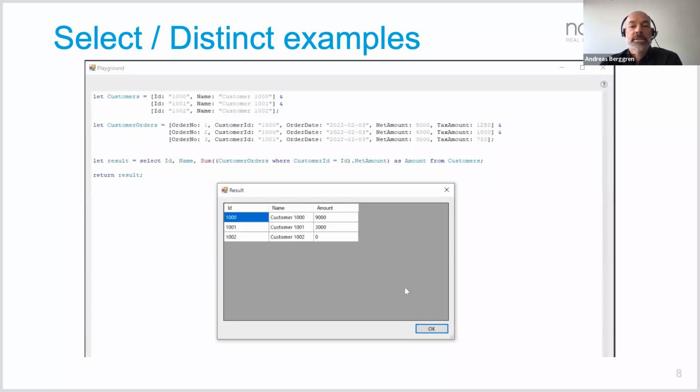And this functionality can be very useful for working with REST and OData services if you need to transform or join different data sets.